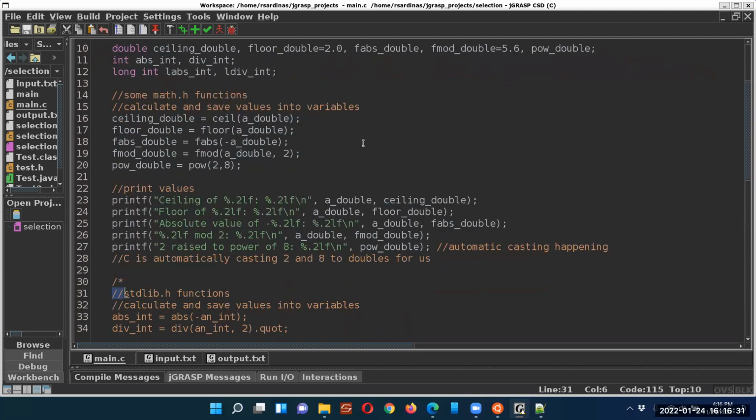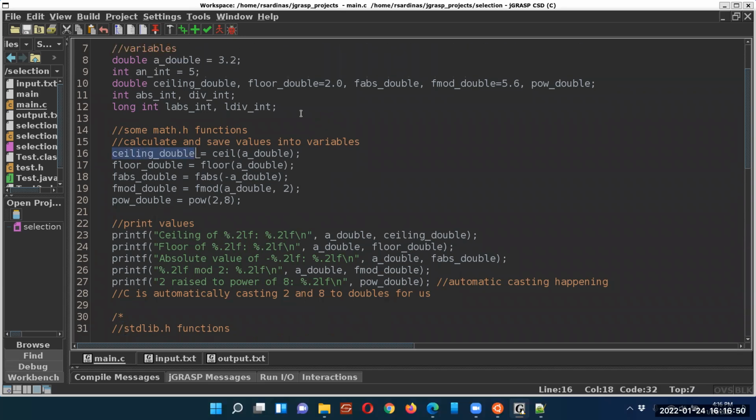So let's take a look at what we have here, and we'll run it and see what it does. We're going to print the result of some functions and some variables here. So here we're going to call, here's my variable, right? So if we look up here, we can see I have a double called ceiling double.